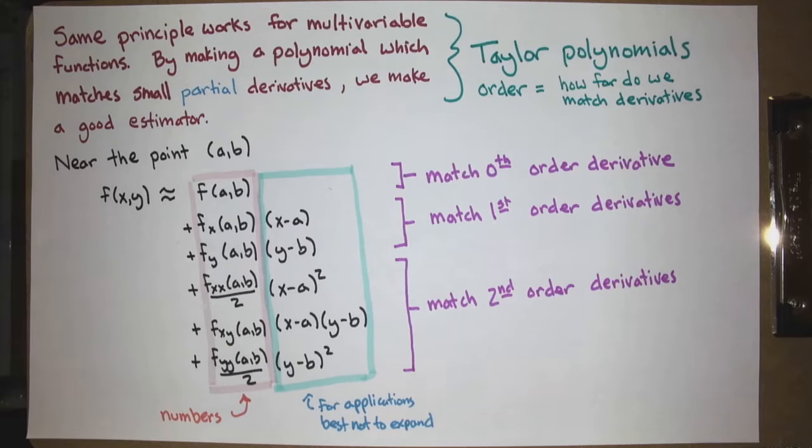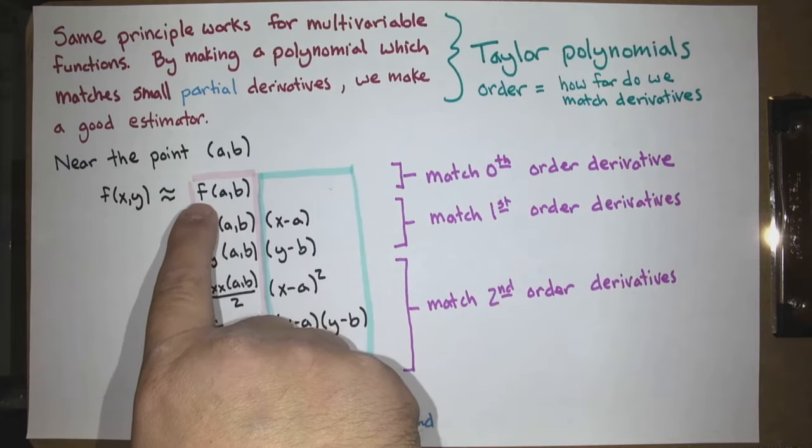We'll oftentimes refer to Taylor polynomials by saying a second order, a first order. I think on the quiz they have you do a third order. The order is how many derivatives you are trying to match. So the higher the order, the more you have to put in, the more you're matching. The trade-off is the better the approximation. So it works the same.